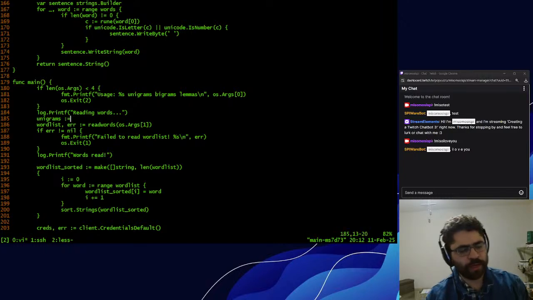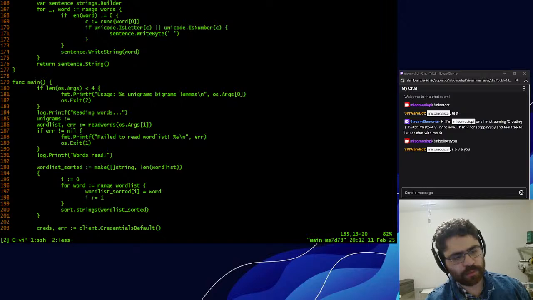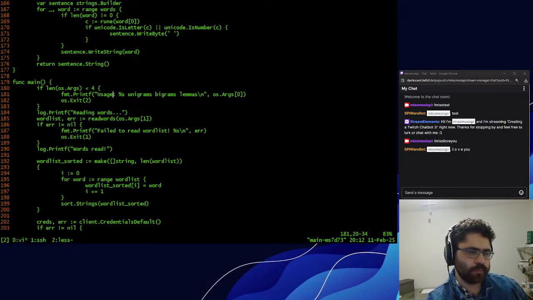I might also want to combine this list. Yeah, it might be nicer to combine the list, actually. I do want a separate lemma list. I'm just wondering if I want to then combine the unigrams. Yeah, we can do that. Okay. So there's unigrams, bigrams, and lemmas.